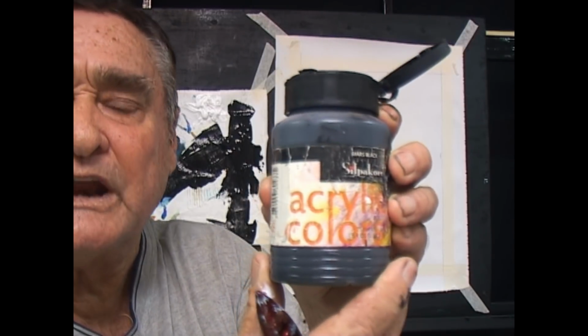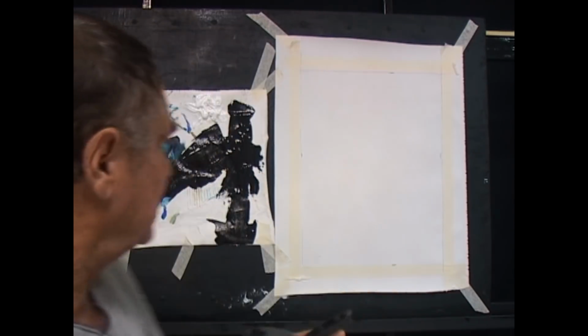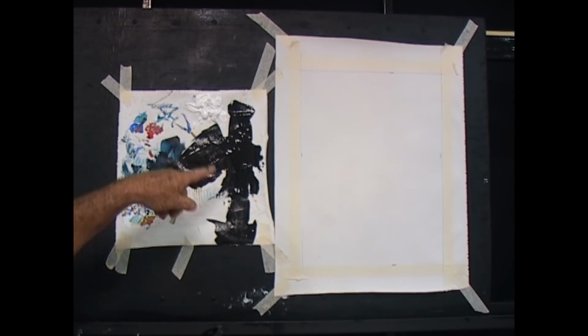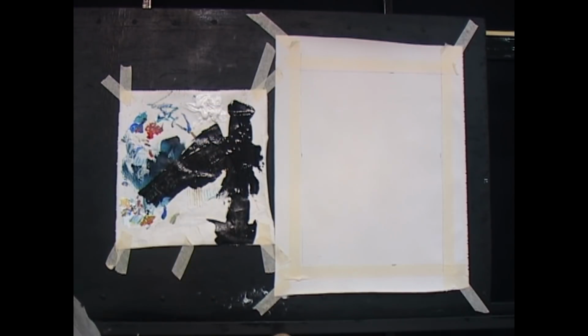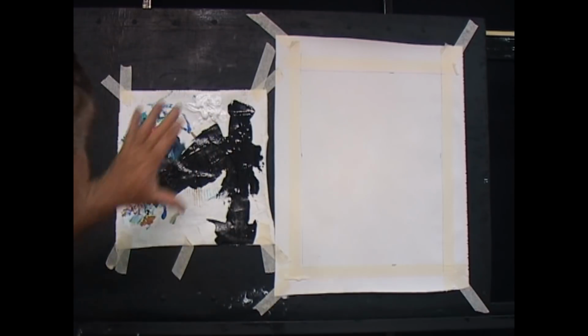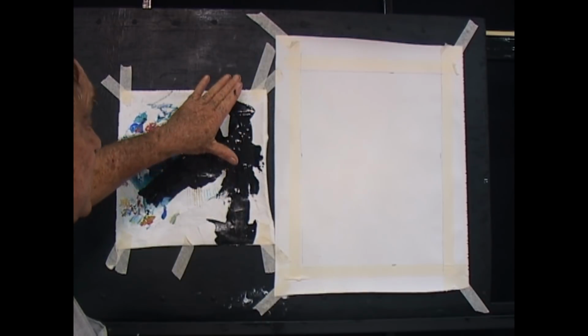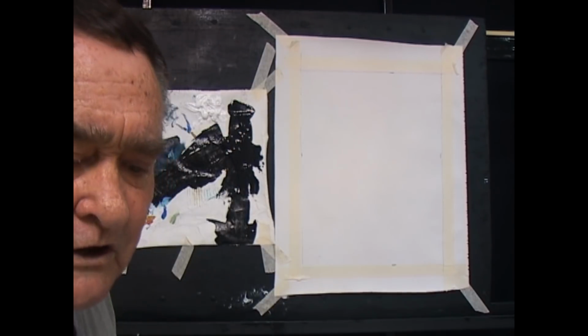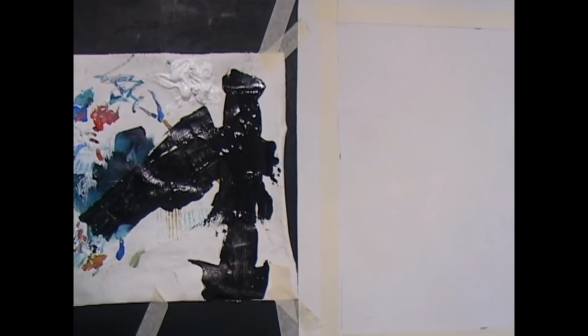I think it's made in Thailand, but it's good. It's a little bit runny. It ran down my board there, and I've got some white up there. You see the white didn't run, but the black has run down the board. But it's okay. You can judge if your paint is thick enough by putting it on a vertical surface like that and seeing if it runs down too much. If it does, it's a little bit runny, but not necessarily no good.